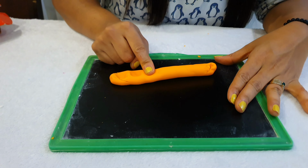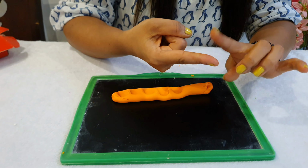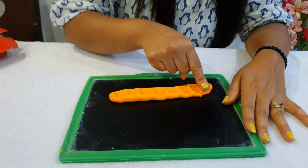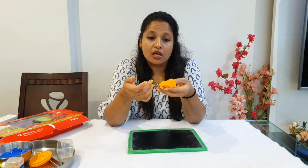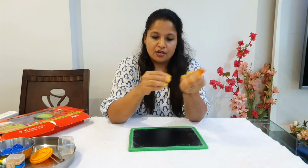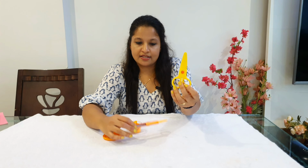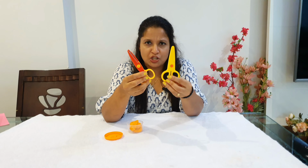So like this, putting pressure is developing strength in the finger. I've shown you various activities related to play-doh, which are very important during early childhood education, because play-doh is one of the fun aspects the child really enjoys and they love playing with it. These are the kid scissors that you get on Amazon or at any local stationery shop.